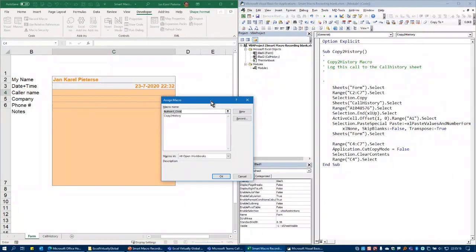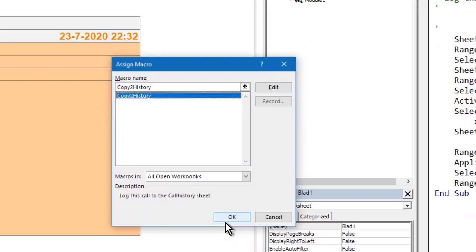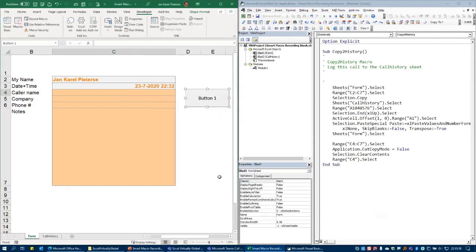And this box is actually asking me if I want to assign a macro to the button. So that's a good moment to do that right now. And if I haven't actually recorded a macro, I can do so now. But I'm just going to pick my already recorded macro here, zoom out first, click OK, and there's my button.